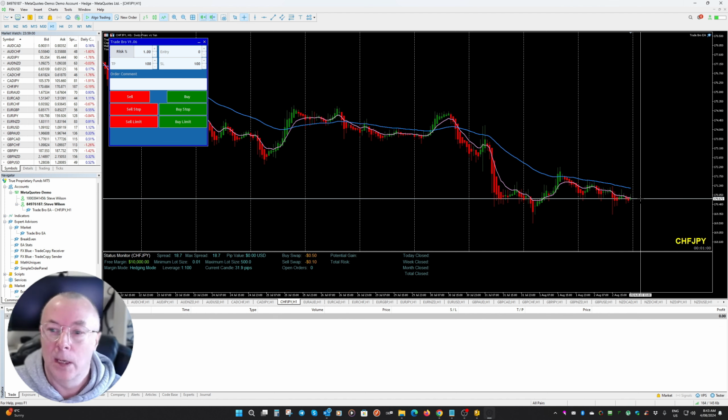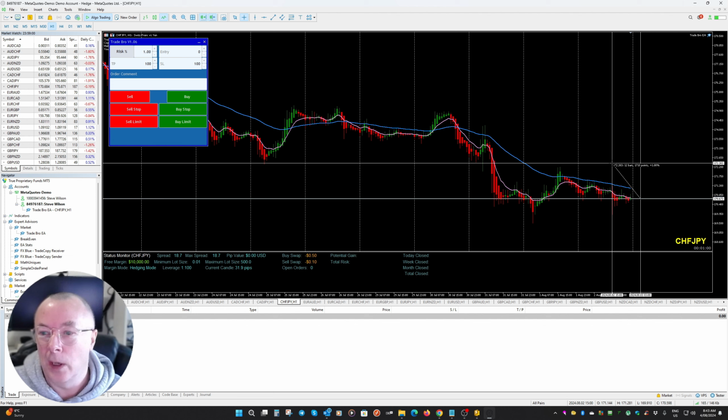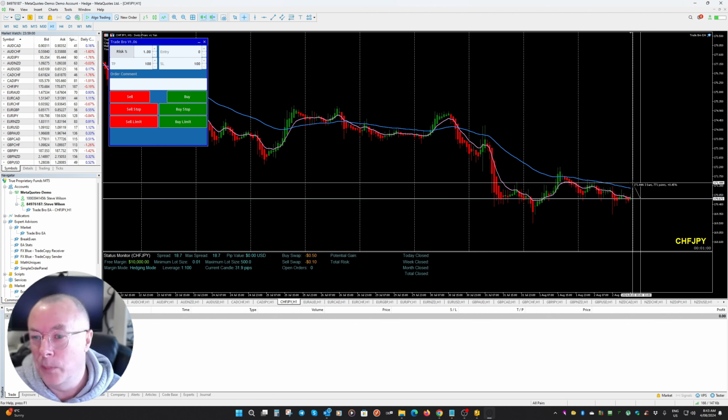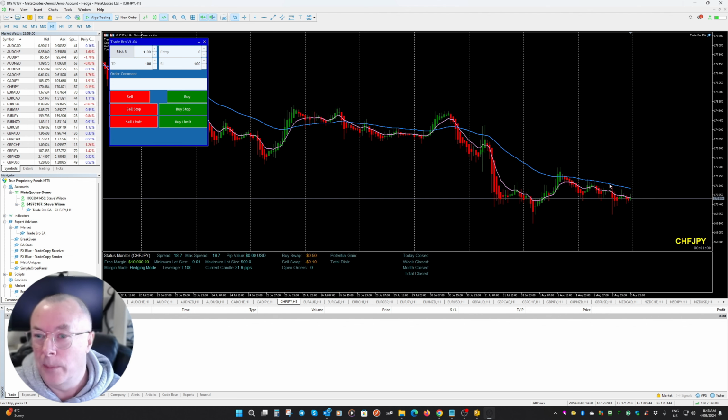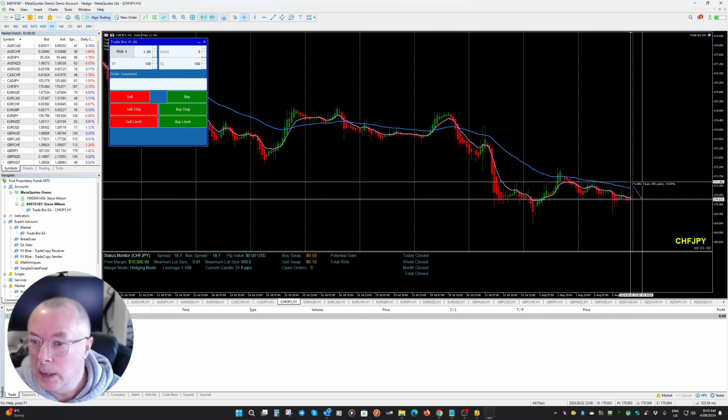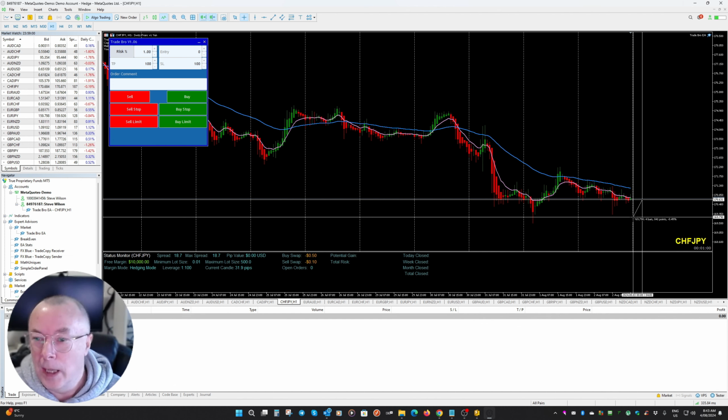manually. So let's say we want to go above this swing high for the stop loss. This is, let's say above the blue EMA for the stop loss and above this swing high here. So we're looking at stop loss is, say, 85 pips. This is actually in points. So we want to do 85 pips for the stop loss and about 87 for the take profit.